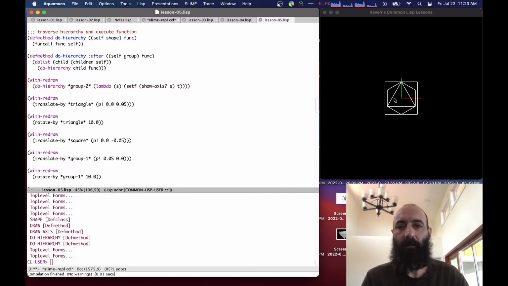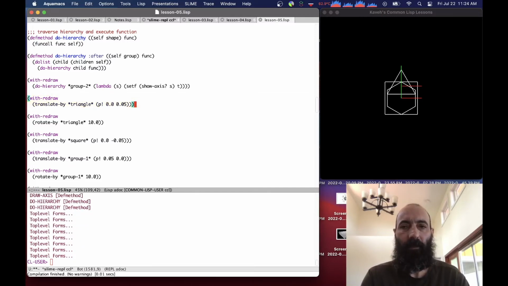So you see in our window that we have a red x-axis and a green y-axis. And since all the shapes are superimposed at the origin with no transformations, all the axes are overlapped, so we only see one axis. But now, let's take our triangle shape and move it in y. So I keep executing this expression, and you can see that the triangle's moved in y, and you can see its axes up here. So this is now the coordinate system of the triangle.